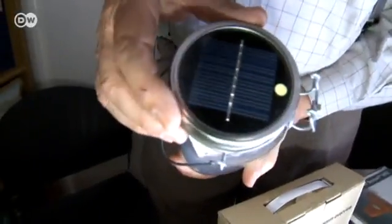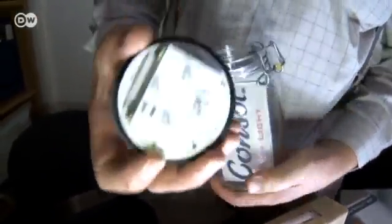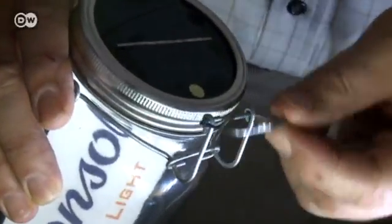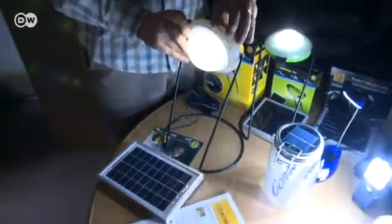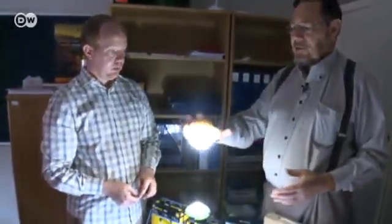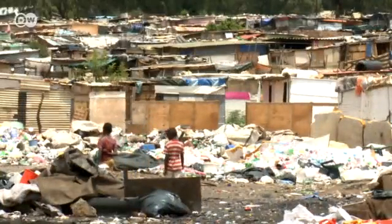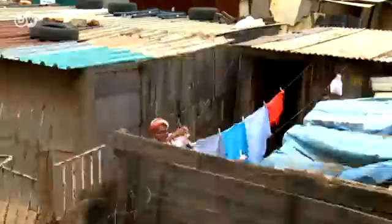In the works is a laboratory for solar lamps. These remodeled mason jars could provide light to poor neighborhoods, and the scientists want to test if the simple technology is robust enough. They've collected many other interesting objects from around Africa, like this light source which can be used as a flashlight or ceiling lamp, and even as a charging unit for mobile phones.